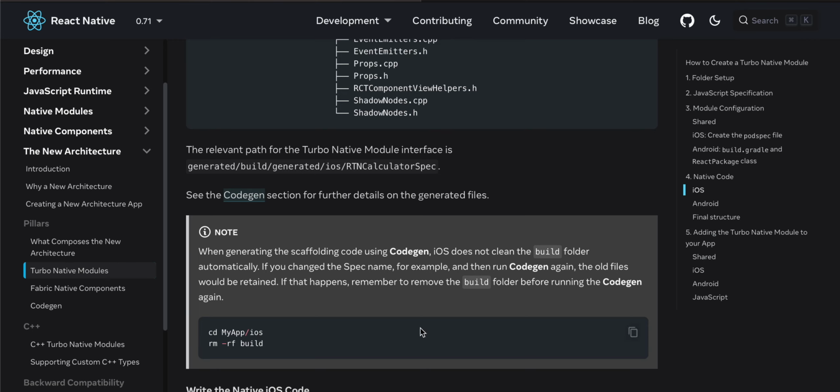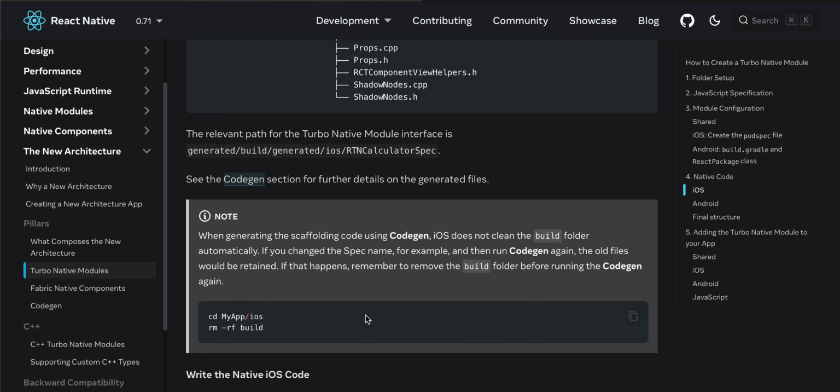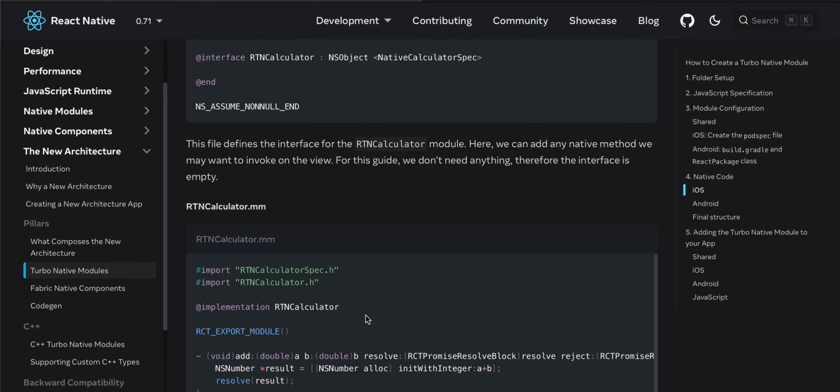Very few people make open source projects, which is unfortunate. Even I don't make open source projects. Sorry about that. But make sure this should be part of your project. It should not be outside your project, otherwise it might cause you issues. So this is for iOS, I will skip it for now.